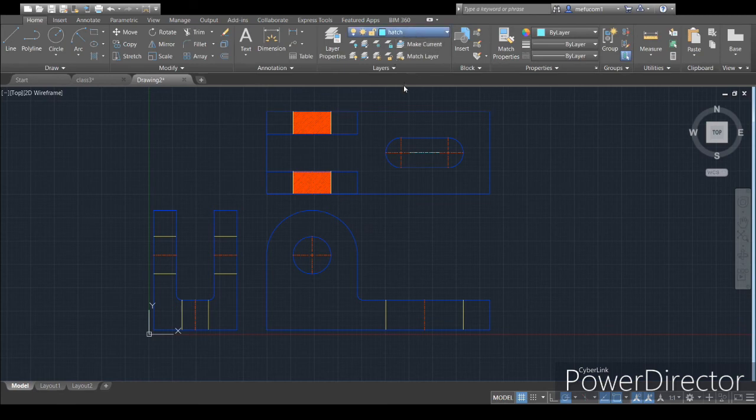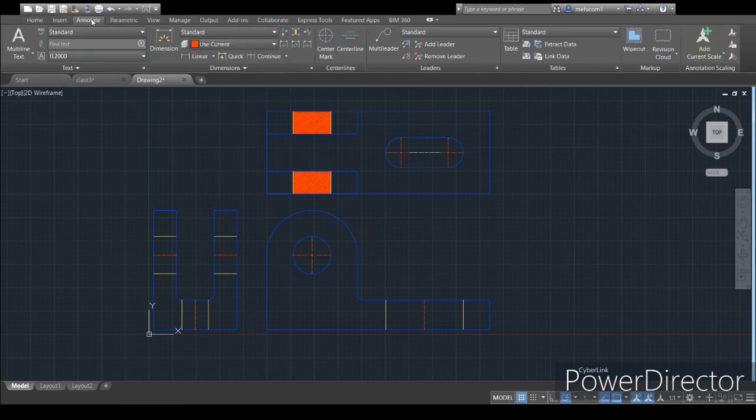Home, hatch, center. Yeah, I think I just turned everything red. I'm going to fix that in a second. Center line. Done.